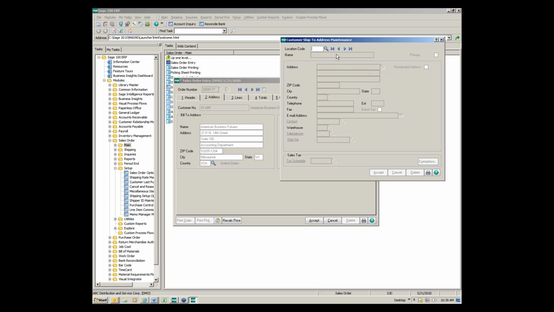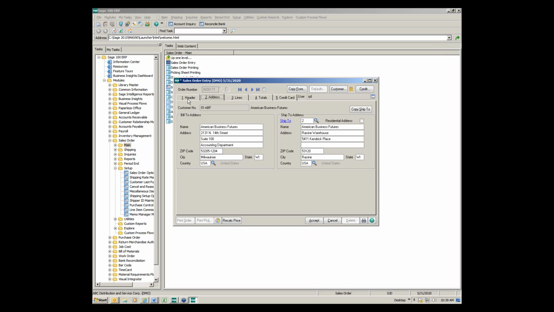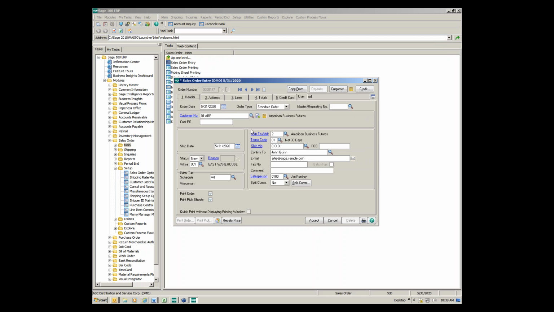And I think I know why, because for the customer that we're dealing with, this is blank. So what's happening is when they change the ship to, it automatically changes this to a blank. So evidently I need to do a little bit more testing because it didn't change it here this time, and I'm not exactly sure why not. I think it's because it was blank. But we want to be very cautious.